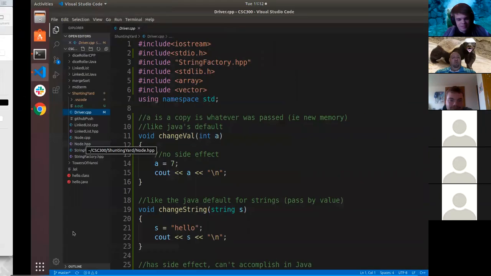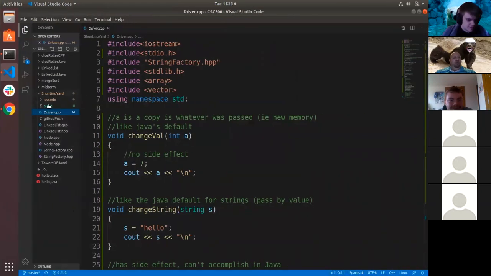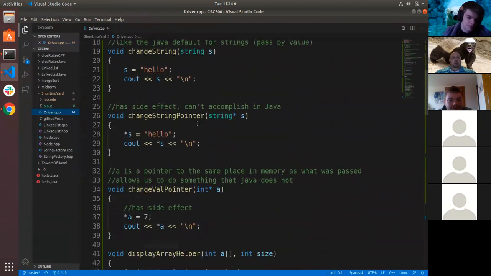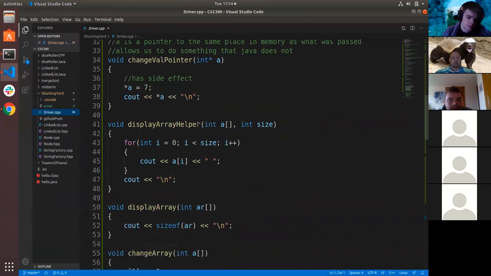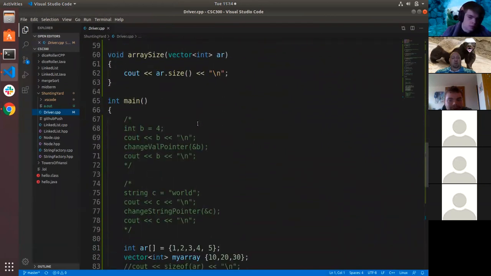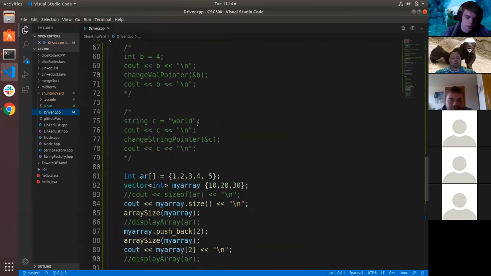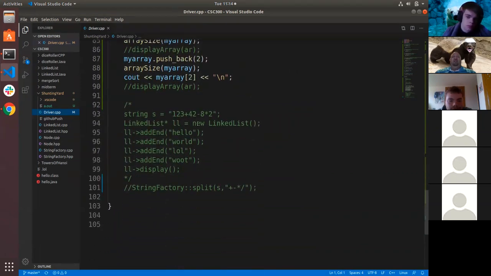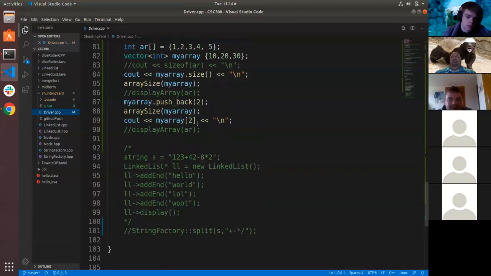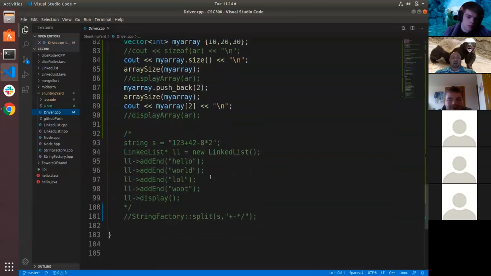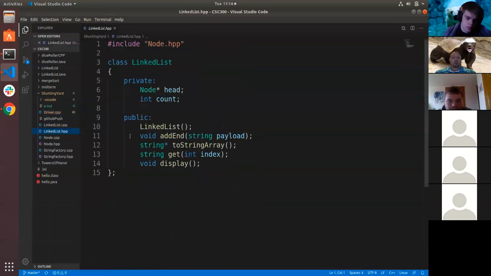Okay, so let's look at where we had left off. So I'm inside of shunting yard. We actually never even got into shunting yard. We were messing with arrays and things like that. Okay, that's all fine and good. And what did we write for our linked list so far? Then to string, array, get.